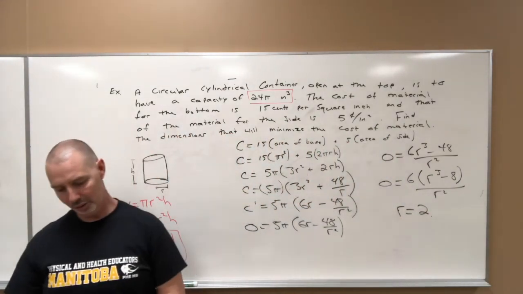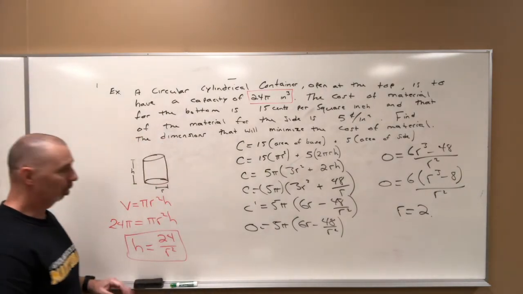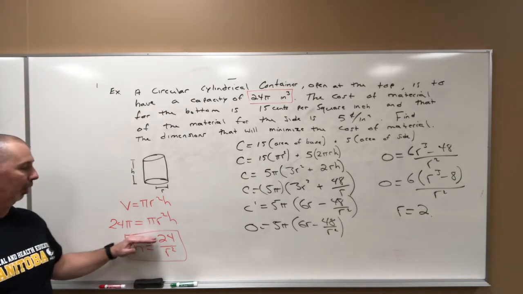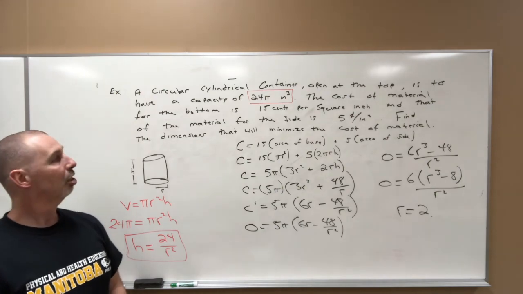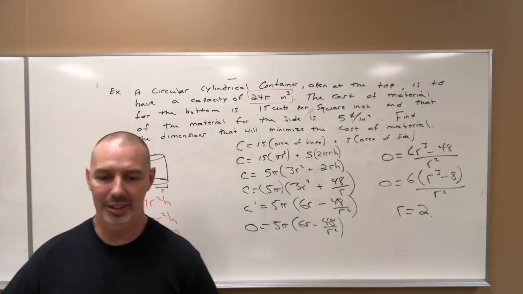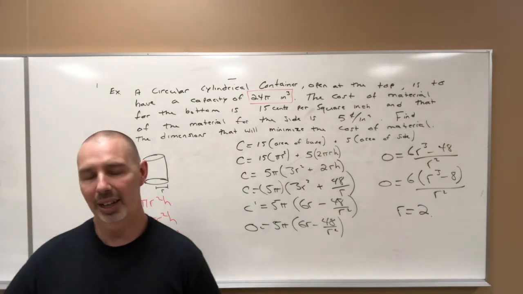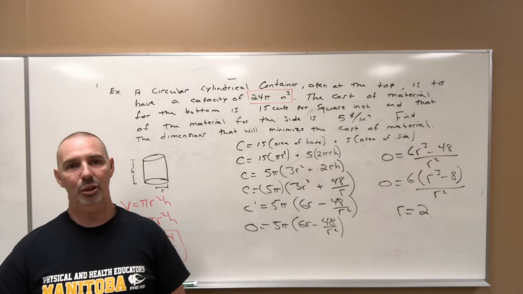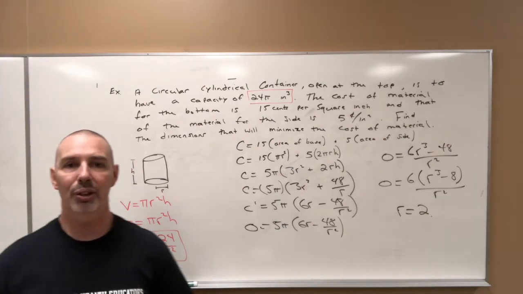And so the radius of our cylinder should be 2, and to find the height, we're going to come back over here to our height formula. We're going to put 2 in for r, and we're going to get 24 divided by 4, and the height should be 6. So the dimensions of our container should be a cylinder with a radius of 2 and a height of 6 inches. Hope that makes sense to you. You can again watch this over and over again. You can do the math yourself. You can figure this out.